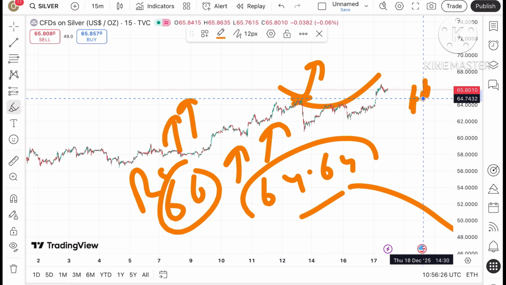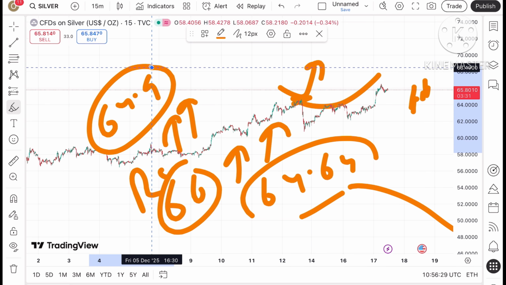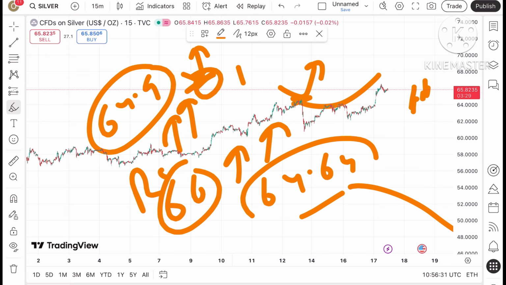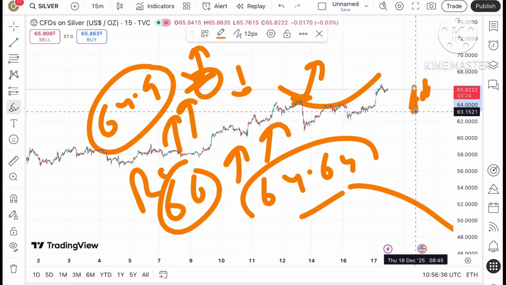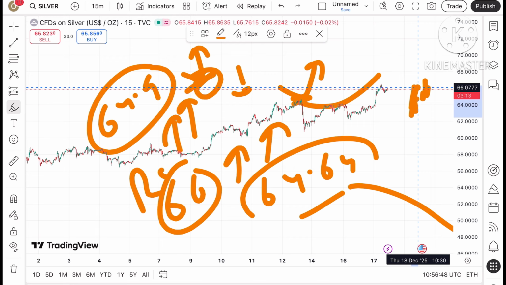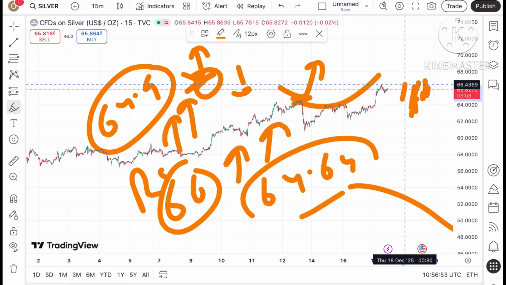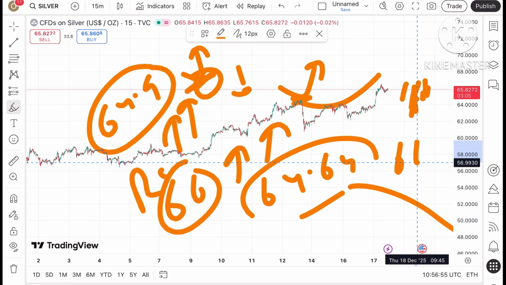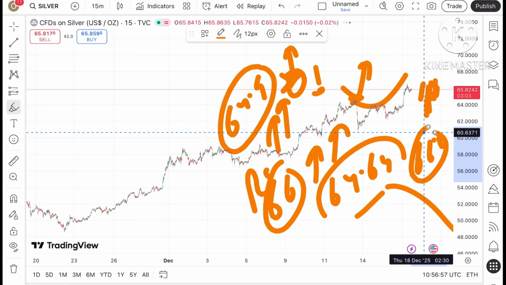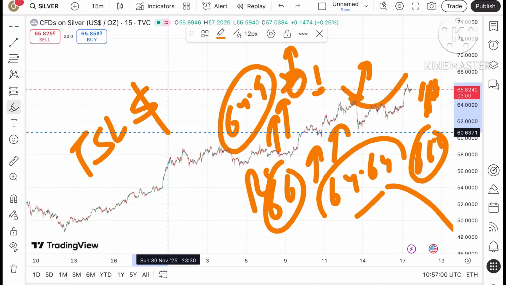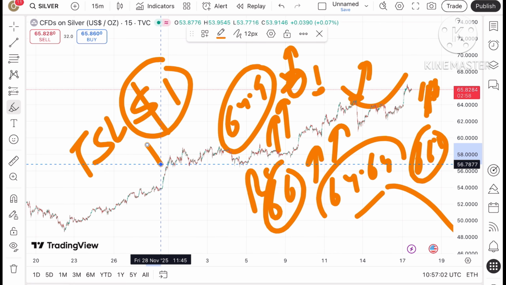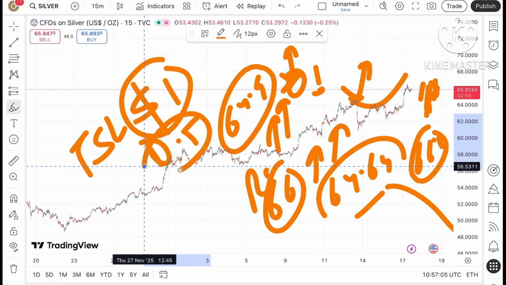But if the price started going towards a level of 64.9, we can see there can be a bounce back. But if the price started falling below this level, we can see the price can move towards 63.8, and from there a level of 63. With a clean 15 minutes chart, silver moves fast intraday. As you can see, if the price moves above 66, it can move towards 67, and then a further upside can be seen, because today's high is around $66.4. So the best thing you can do is trail your SL by $1 or $0.5, so at least you will capture a higher movement.